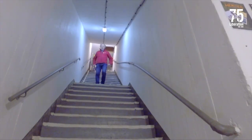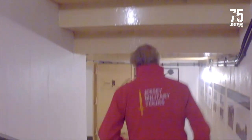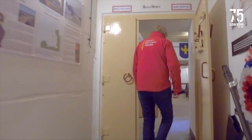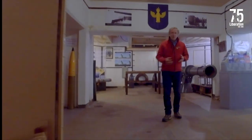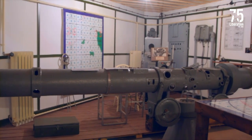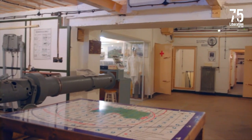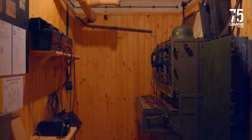This bunker is really quite different to many others on the island. We've got this long flight of stairs, so we really feel as if we're getting down into the bowels of the earth. We pass the entrance defences and go into the main bunker itself through these armoured doors. What you see in here is quite unique — the size is much, much bigger than a small cramped bunker. This bunker was manned 24 hours a day by a crew of 25, who were billeted up the road at the old holiday camp and came down to do their shift on the battery.